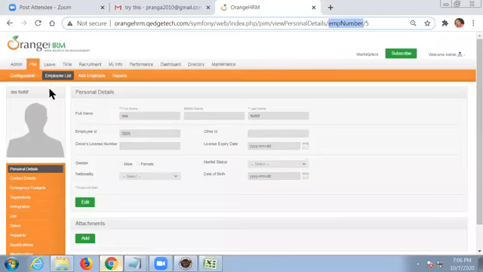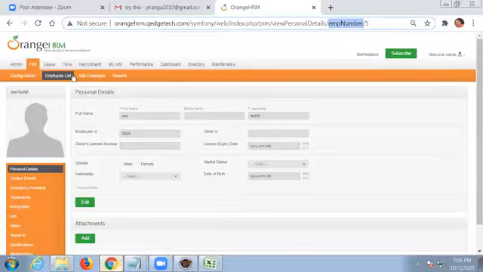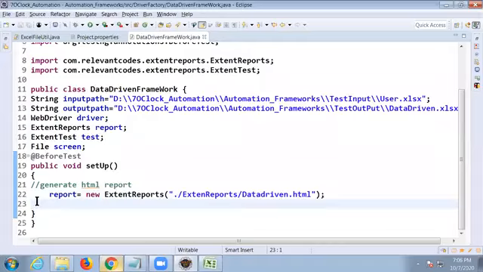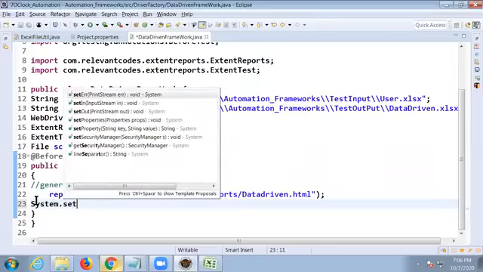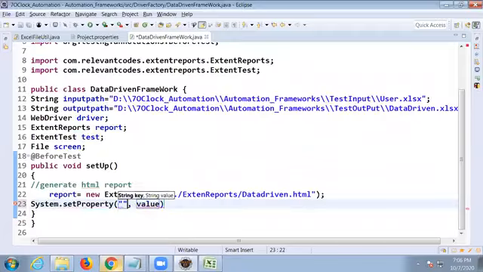And then the next step: I should log in, compulsory. So login is a precondition for this application. Yes or no? Without login we can't do it. So we have to write login code also here. And before that, launch the browser, driver is equal to System.setProperty. We can define the key later. What is that key here for Chrome web driver.